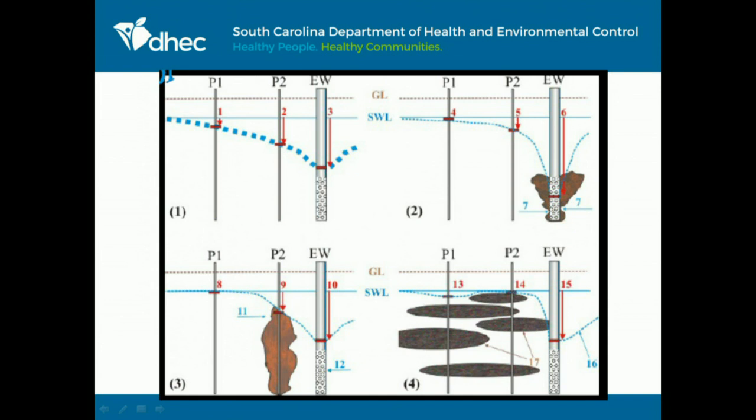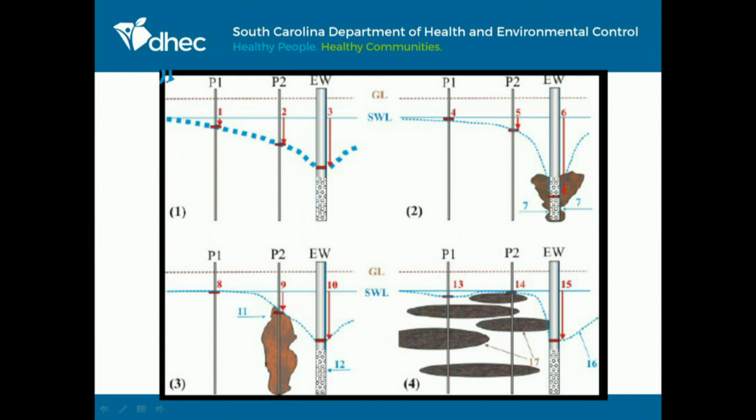The bottom left is when you have fouling in the aquifer close to the extraction well. The actual excessive drawdown occurs in one of the piezometers. And then the absolute worst scenario I can think of is the bottom right-hand corner, which is what we really want to stay away from, which is fouling throughout the aquifer, and it just gives you all kinds of crazy water levels. So why does fouling actually matter?